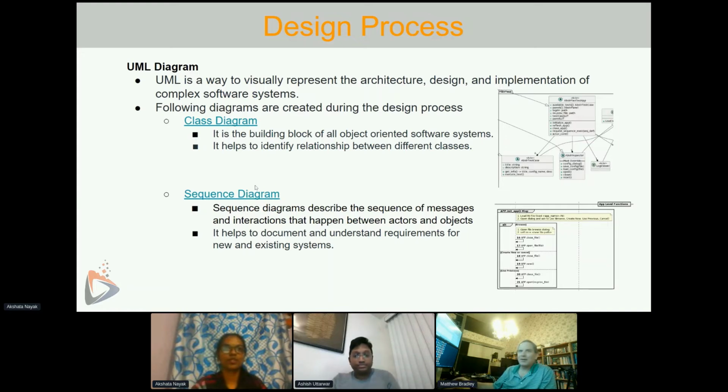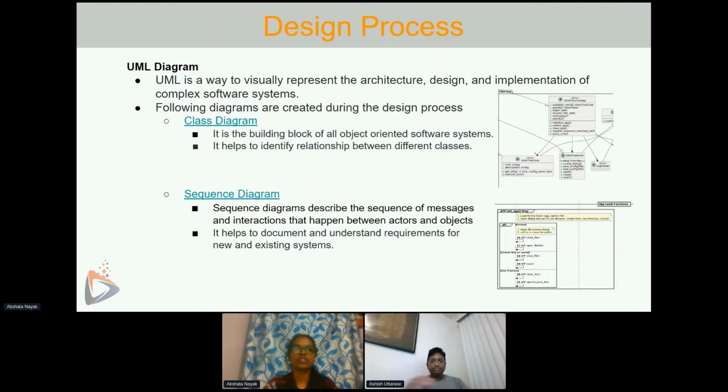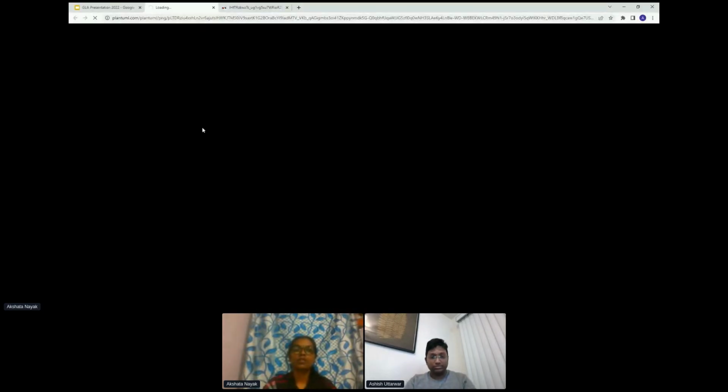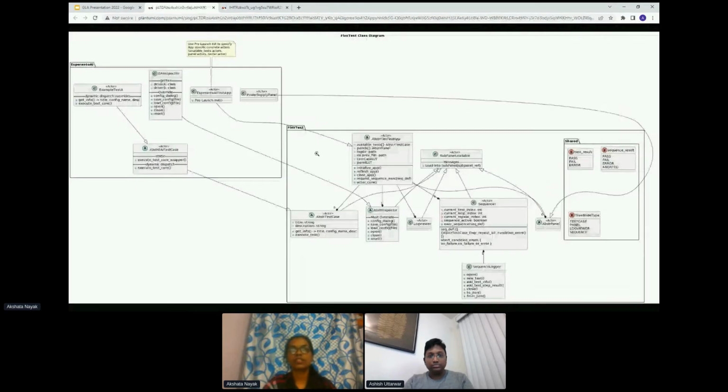So when we decided that we'd be starting with FlexTest 2.0 using Actor Framework, first we started with having a design done. We started with a class diagram and a sequence diagram. We made use of UML diagrams so that it will help to decide what object blocks we need and how we define the hierarchy of our framework or application.